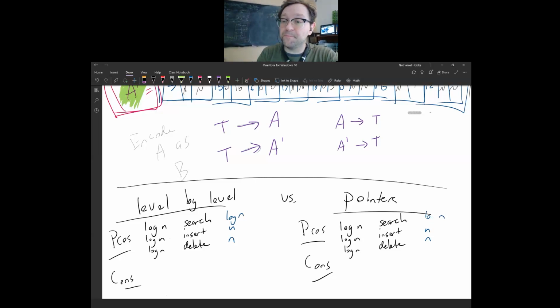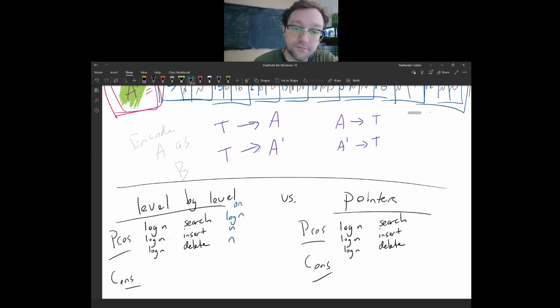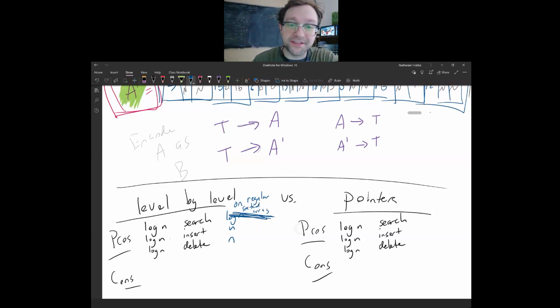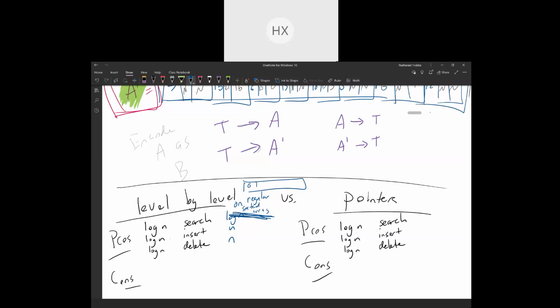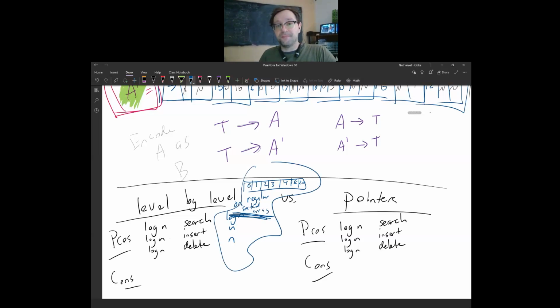Professor, I just want to clarify. I'm kind of confused on how the nodes are organized here. What's with the log n to the left of search, and then the log n to the right of search? Right. So I'll just add it here. On a regular sorted array, that is if you have an array like 0, 1, 2, 3, 4, 18, 20, whatever. If you sort your array from the lowest number and then the next, all nice and sorted like this, then you get this thing on the right. Got it. Okay. Thank you.